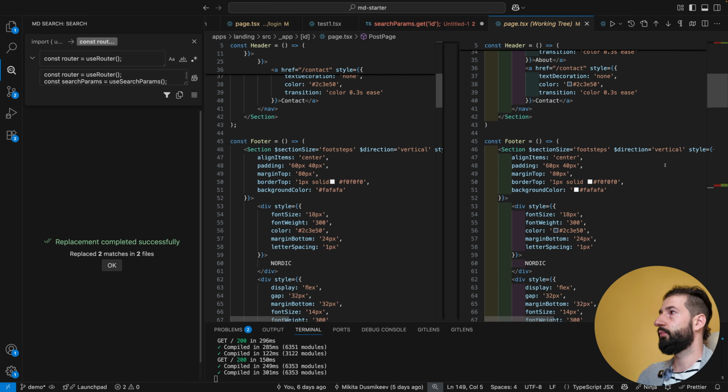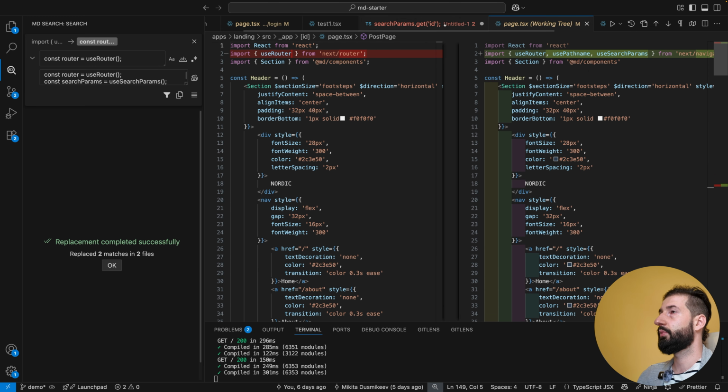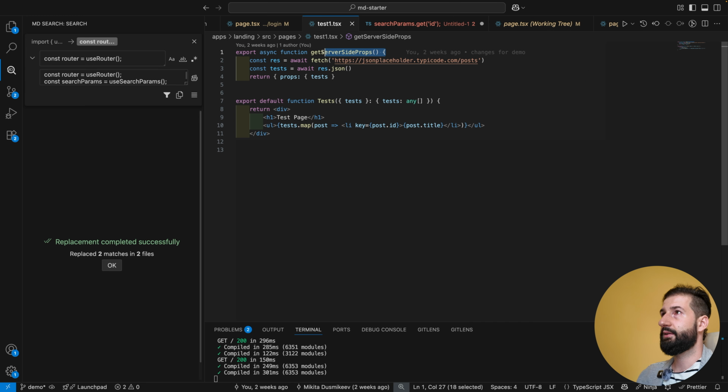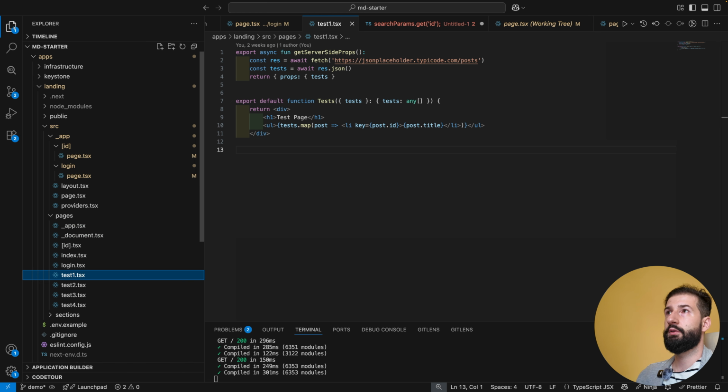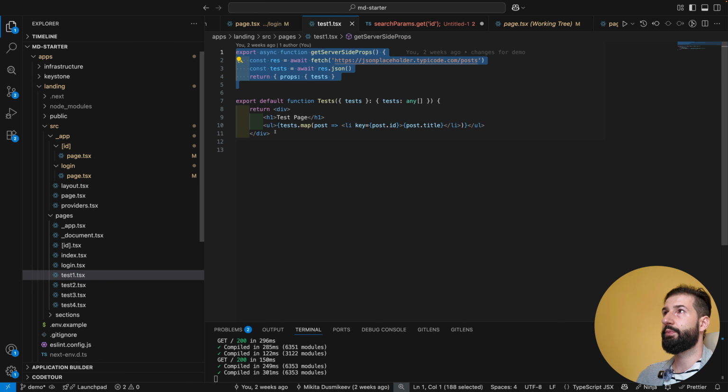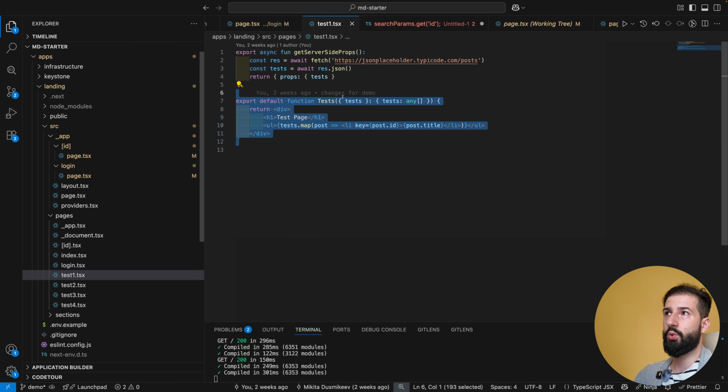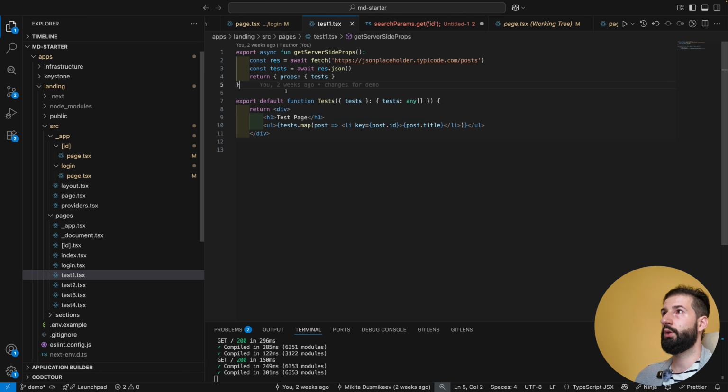Now let's move to something harder. We'll replace getServerSideProps with our server components, and additionally, currently we've got getServerSideProps next to our code, so we will move getServerSideProps into a file next to the component.